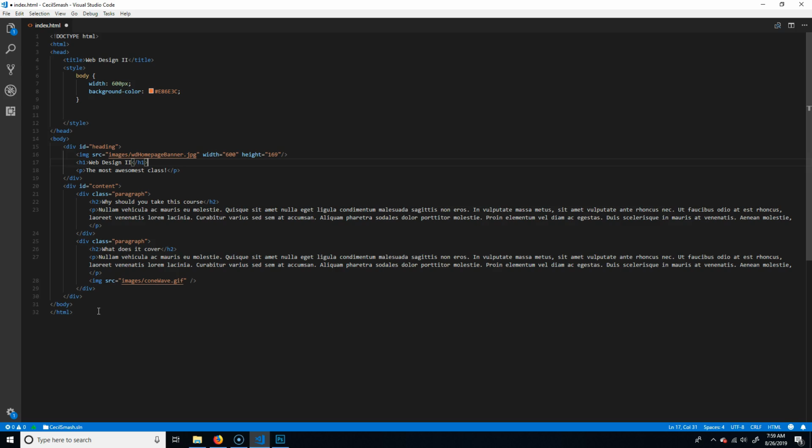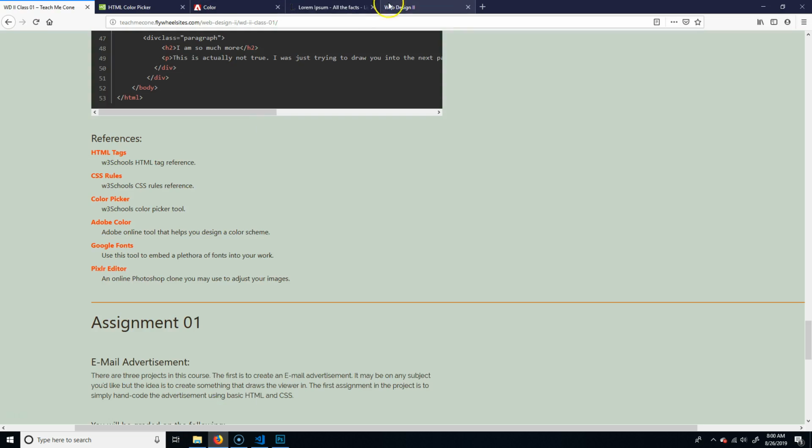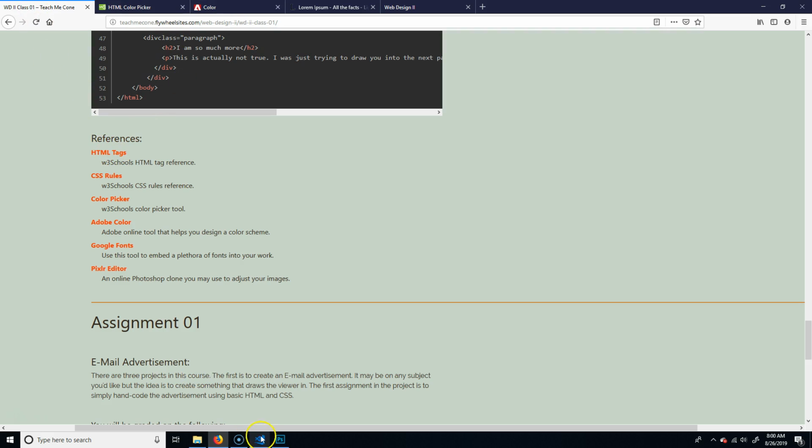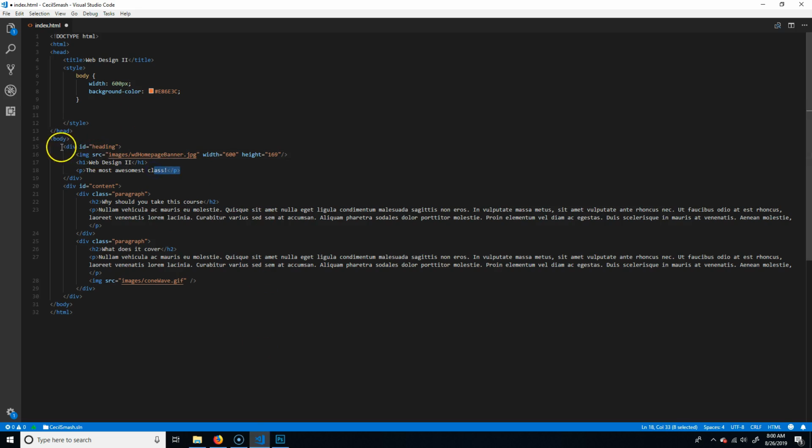So now it's got some organization, which is good, and we can kind of work with that. Okay. So because I'm kind of doing this in a more absolute way, I think what I'm going to do is this. Originally I put this in as an image, right? But I think it would make more sense to actually have this as a background image. Originally I was thinking I was going to just take this and force it over top of it, but this actually would make more sense as a background image and then put the web design and this inside there. So I want it to be the background image for this heading.